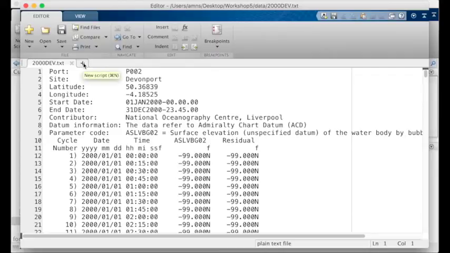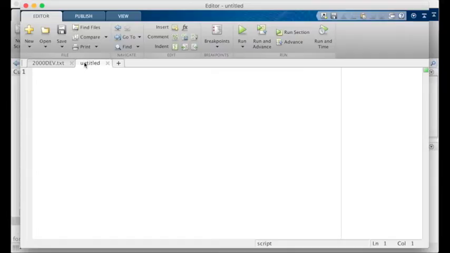So to do this, and because there's about 15 data files so far, but if you were choosing a different port there could be 100 data files, what we're going to do is to create a new function. So I've opened up a new file, and I'm declaring it as a function. It's going to output some data that I've loaded, and we're going to call it load tide data, so that it's fairly explanatory what it's going to do.